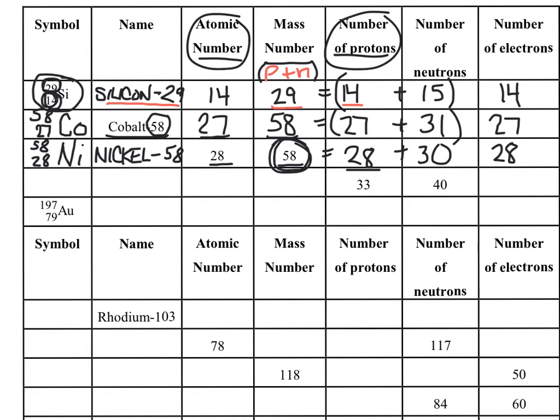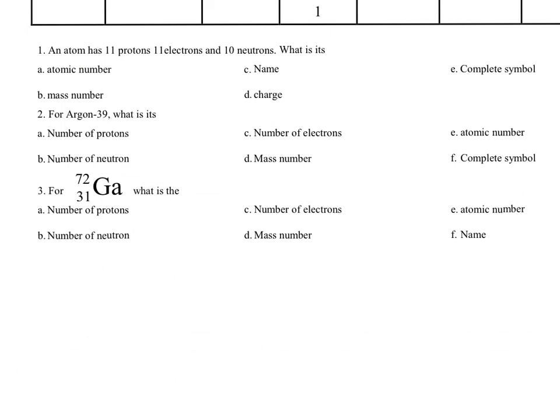And there you have it. I finished up another row. Hopefully this is a good start for you and you can continue doing this on your own. But this is a great way to get more acquainted with the insides of an atom and how everything relates to everything. If I jump towards the bottom of the worksheet here, you'll notice that it's similar information we're dealing with, but in a different format.